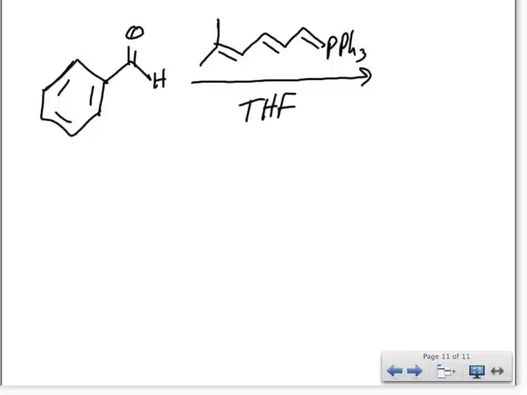The important parts for this one, since we know that we're looking at the aromatic, this is not an electrophilic aromatic substitution type reaction. This is going to be a phosphorus ylid, so the most important parts we're going to be looking at, of course, are the carbonyl and the phosphorus.